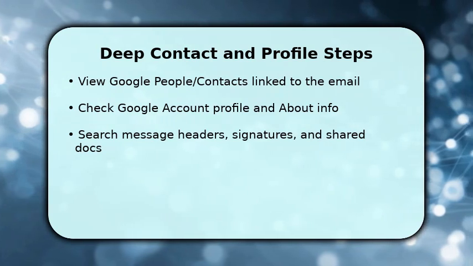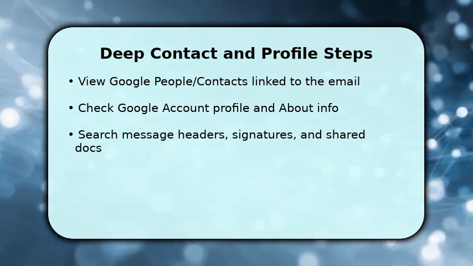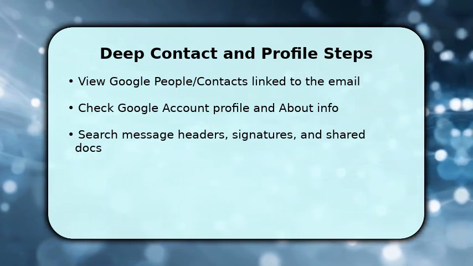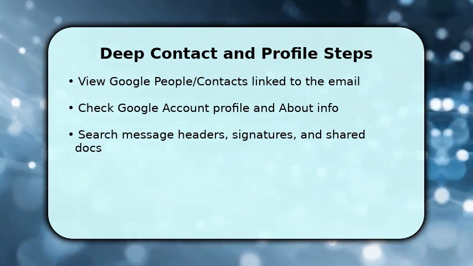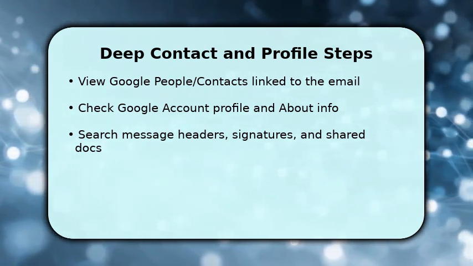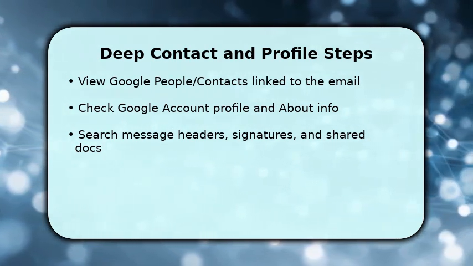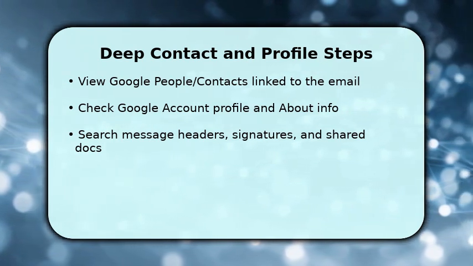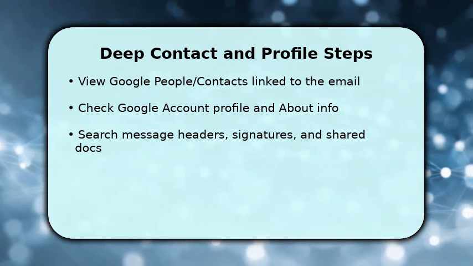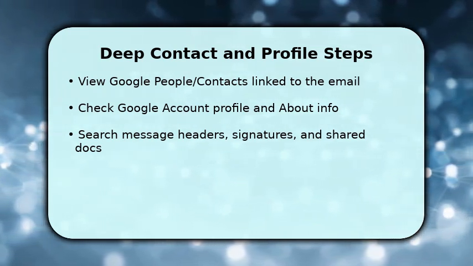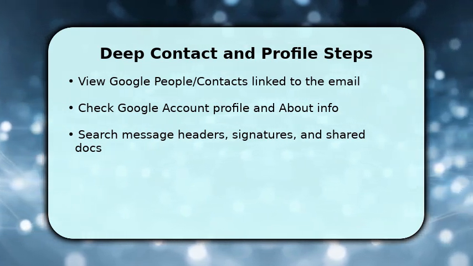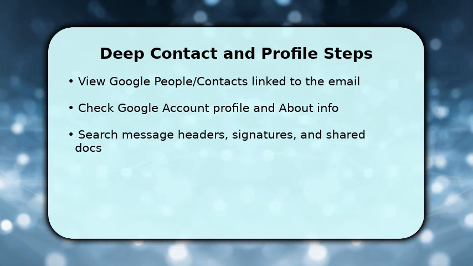Once you see the email in Gmail, open Google Contacts, people.google.com, and search that address. Contacts can contain phone numbers if previously saved. Also click the profile avatar or visit the owner's Google account About section to view publicly shared phone info. Make sure you're looking at visible fields. Next, scan their past emails for signatures or shared Google Docs and calendar invites, which often include numbers. These combined checks frequently reveal a phone number without third-party tools or guessing.